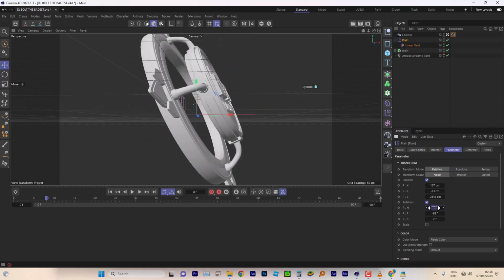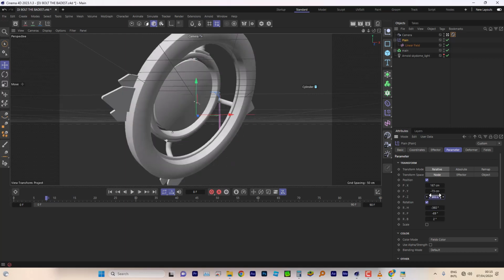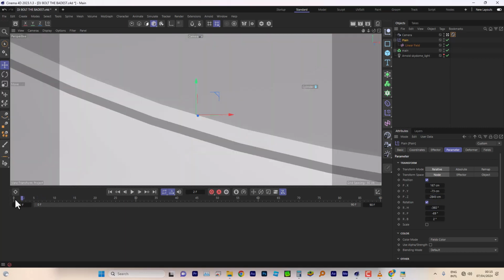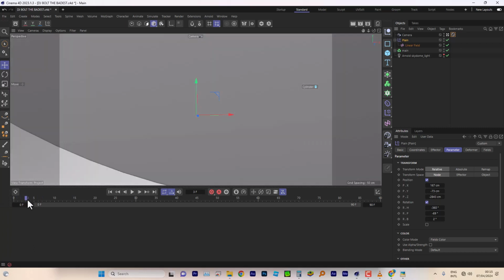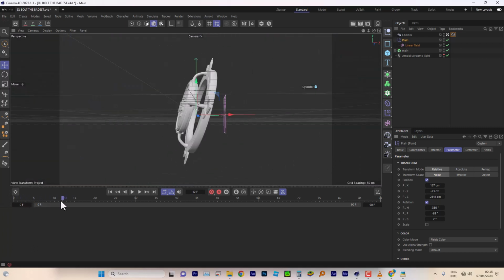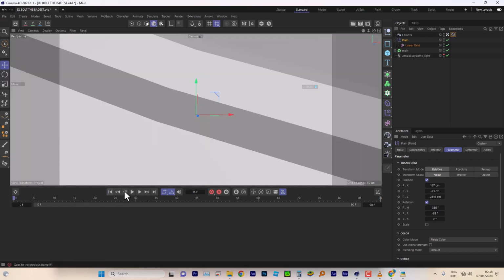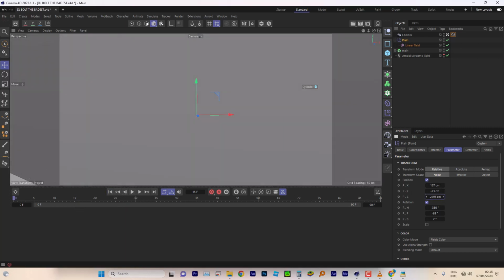We should go like a negative 360 in the rotation, so that you have something like this. You should move it out like so.